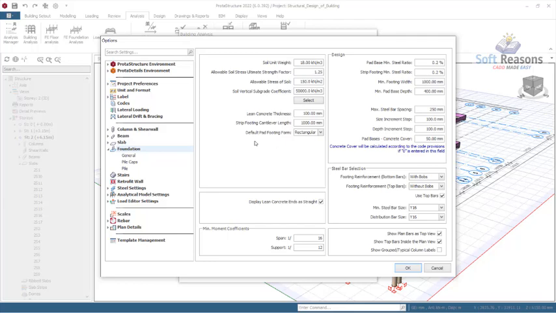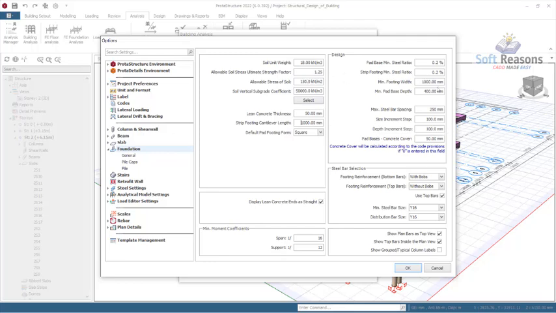And then for the footings, the default part footings, you see it's rectangle, change it to square. So the program is going to design it as a square footing. But if you want it to maintain rectangle, you can choose that as well. What you also consider here is the lean concrete thickness. You can leave it at 100. This lean concrete simply means blinding, and it used to be 50, so you can change that. The footing cantilever length is this. We wouldn't want to change that.